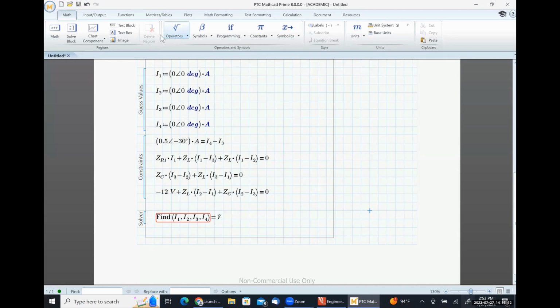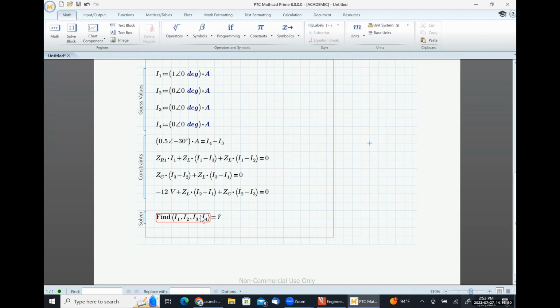I'm not sure for what reason it isn't solving. Makes me feel like a jackass, but it is what it is. Because I believe my syntax to be correct everywhere. I believe that my equations are correct as well. Because right now we should expect to see I1 equals 1 angle 0. Is that correct? And so on down to I4.